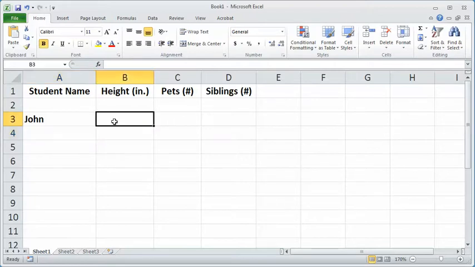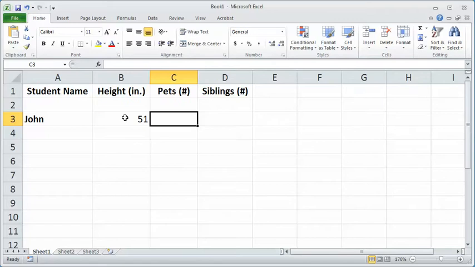Go ahead and type in your height. We're going to do that in inches. So that's the challenge. If you're 4 foot 2 inches, you're going to need to do a little bit of math so you can express 4 foot 2 inches in inches. So we've got our height in inches. Then I want you to type into the next column the number of pets you have, and then the number of siblings you have. Notice I can move from cell to cell by using the tab button, or I can use my mouse and click to those.